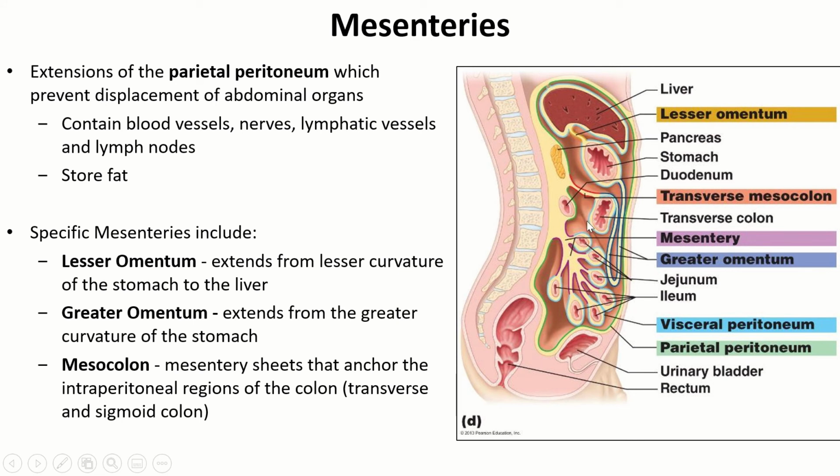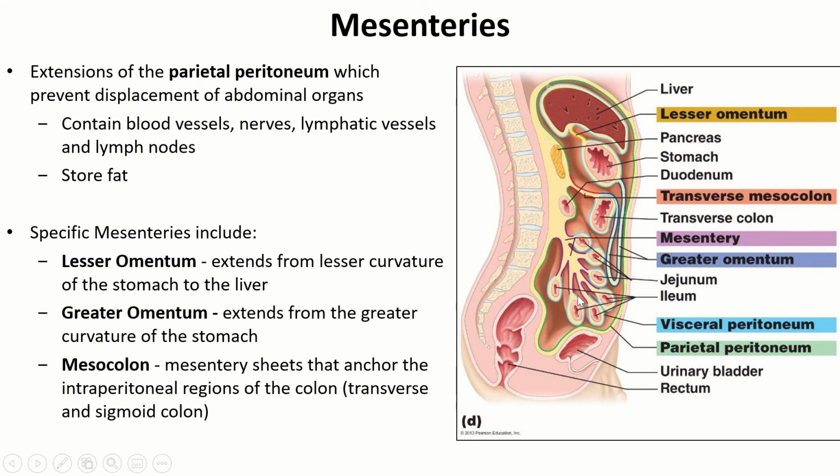You're looking inside of the abdominal cavity, and all these digestive organs we're talking about more or less hover in the middle of the abdominal cavity. On the innermost surface here of the wall of the abdominal cavity, you have what you can think of as wallpaper covering the walls. This is known as the parietal peritoneum. Now, what happens here is the parietal peritoneum does cover the surfaces of these walls, but at certain places it can extend away from the wall and actually reach out to some of the organs in the cavity.